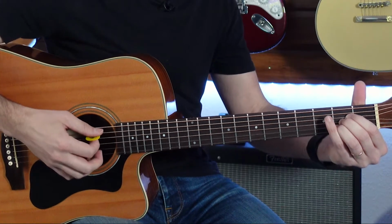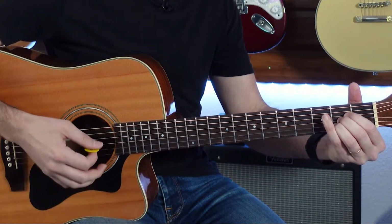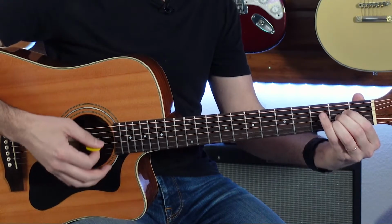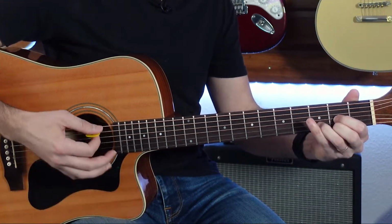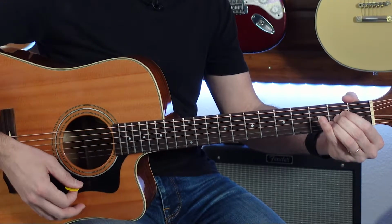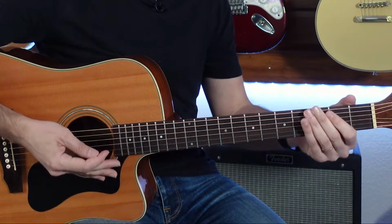The other well-known reason why you would choose to use a capo is to transpose a song and not have to change the chords that you're using. For example, I came up with this melody in the key of A major. Do, do, do, do, do, do, do. Pretty low, right? Well, I want to keep these chords, I want to play the same chords, but I need to bring the key up.